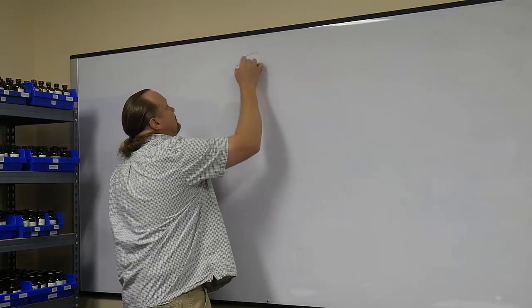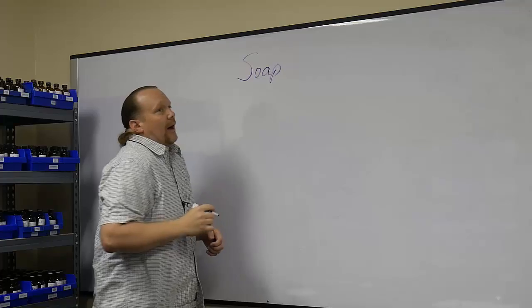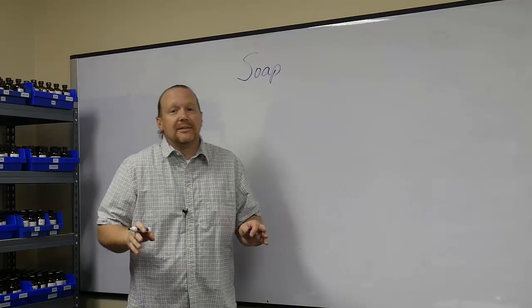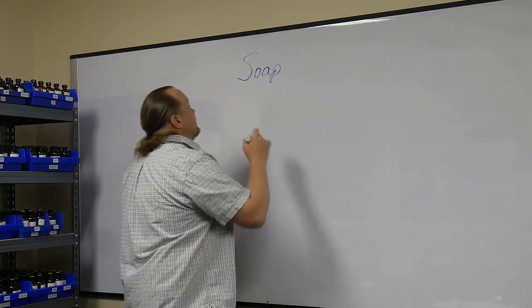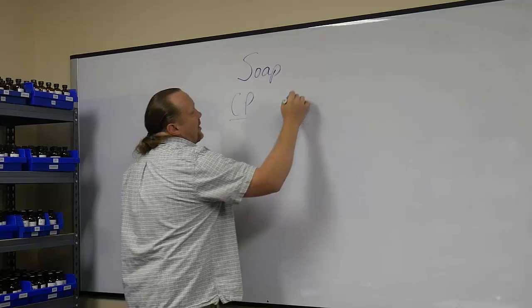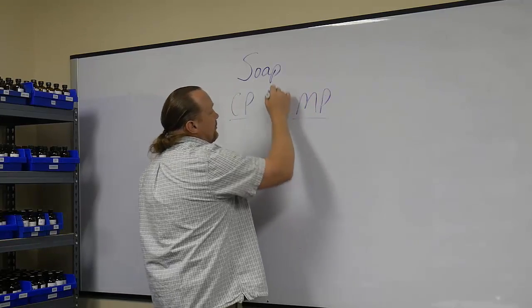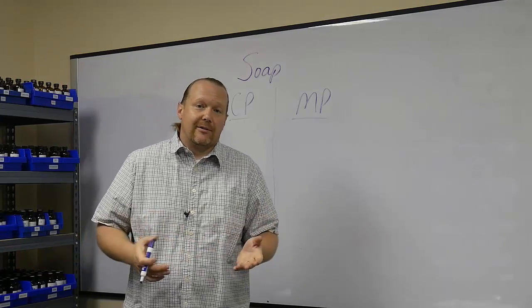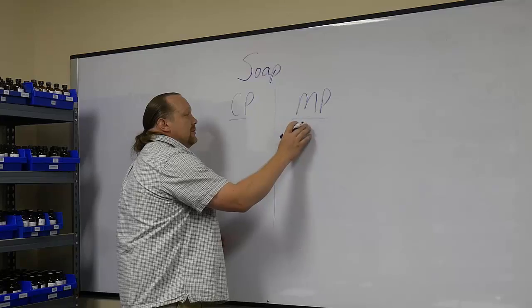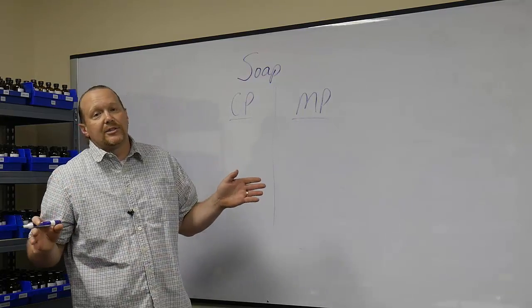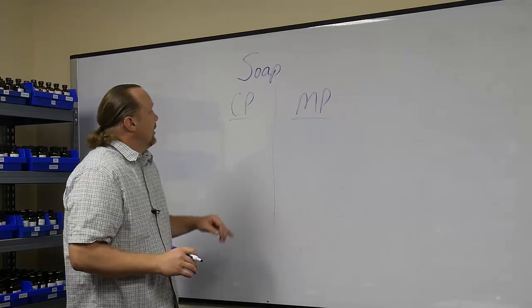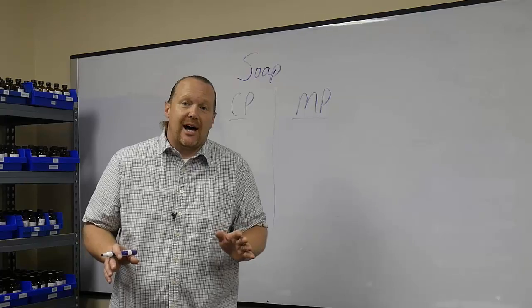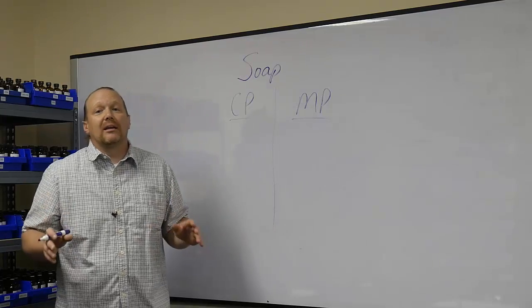So, soaps. The biggest thing with soaps is you have to have the right carrier oil and the right solvents. There's a lot of different types of soaps. CP, cold press, MP, melt and pour. Now, very big distinction between the two when you're talking about picking your fragrances. Melt and pour, common, a lot of fragrances will go into it, you won't have any problems. CP, there can be multiple issues. And not really from the fragrance side as much as the person making the soaps.